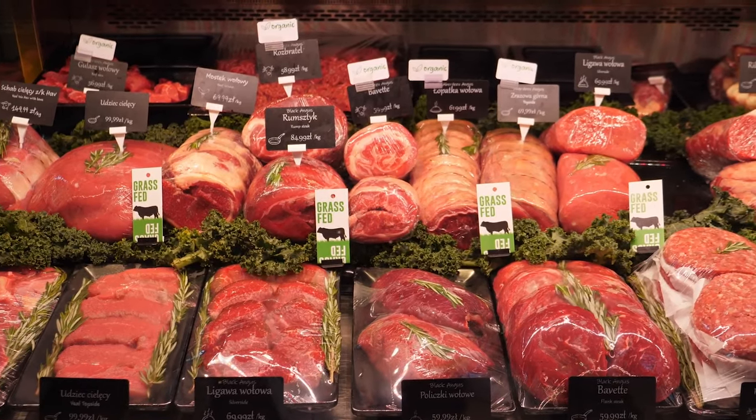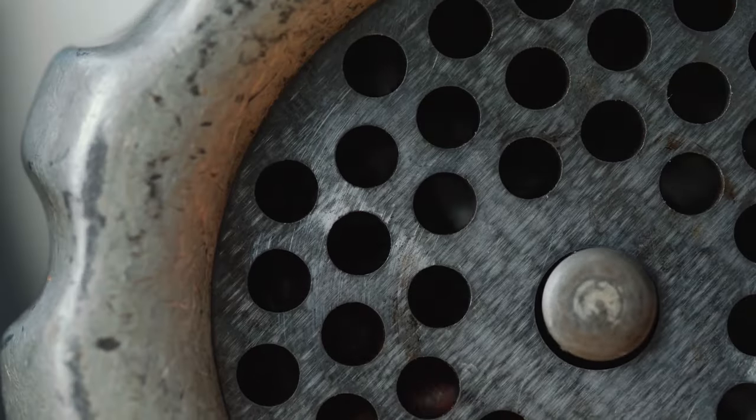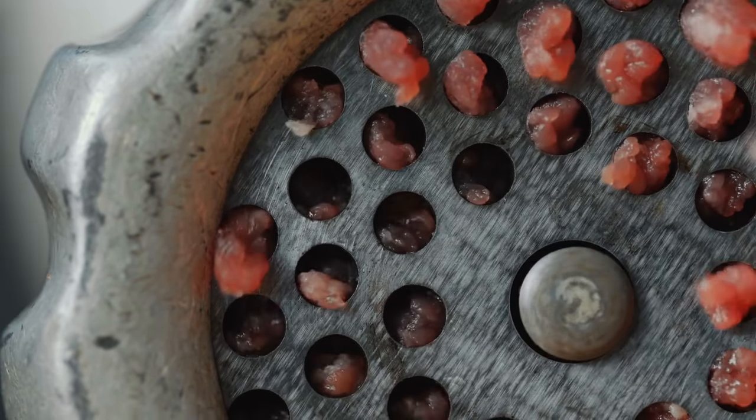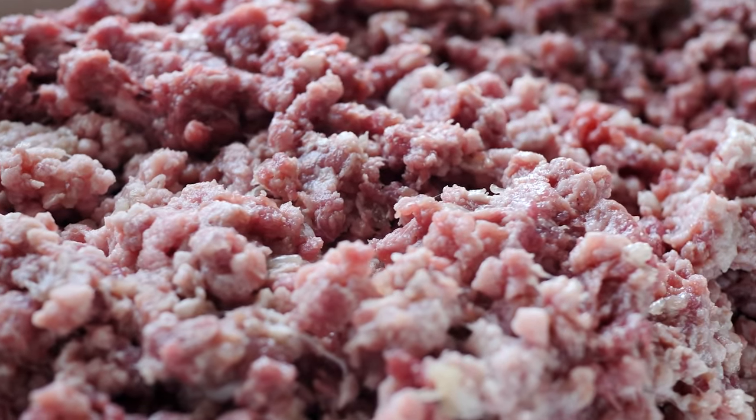In addition to the seasoning, the meat you use makes a big difference to the quality of the final dish. Using a mix of ground meats, such as beef, pork, and lamb or veal, is recommended to have enough fat and texture to keep meatloaf from either drying out or becoming mushy or greasy.